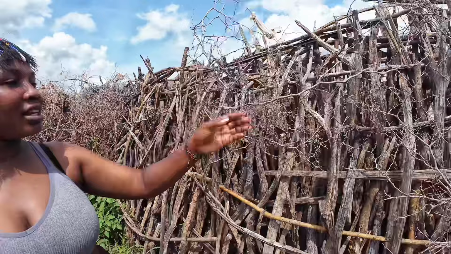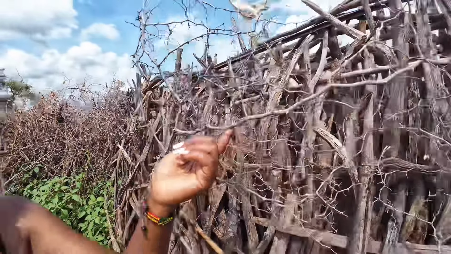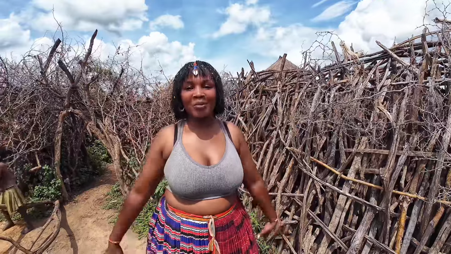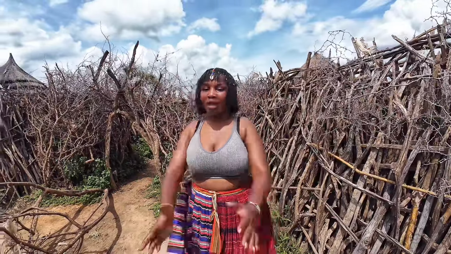And then what you see here, these are thorns. So you have to be careful. The reason why they put these thorns here is for protection, like to protect the thieves from jumping into their homestead. So welcome to the Manyata. Yes, welcome to the Manyata homestead, where you find a lot of in-laws, you find all the kids, you find the whole family in one homestead. So come with us, guys.